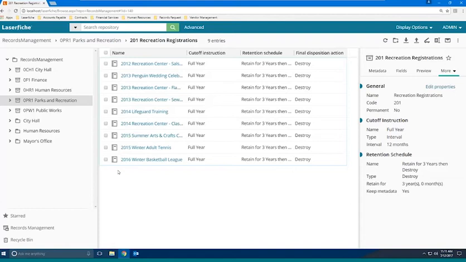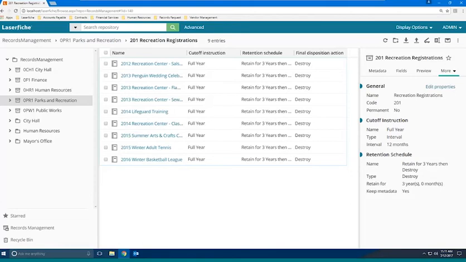All right, so with this folder selected, I do want to draw your attention to some of the information that's on the screen. In the web client, we do have something called the details pane that sits over here on the right side, and this is where you can have at-a-glance information about your documents, whether it's your templates or your fields. But today, since we're focusing on records management, that's the thing we're seeing right here. So we have this records pane that allows you to see any particular information about that record in the right side without opening it up. So there's no mystery as to what kind of properties this record series has.